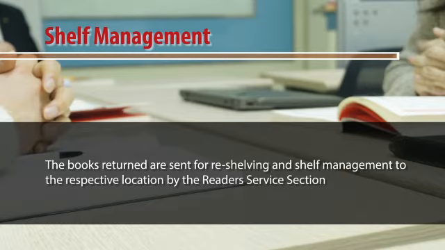Then the section in charge of those particular sections will take care of where to shelve the books. But the moment the books are piled up, or in the evening when they are bundled up, they are moved to the respective locations by the reader service section. The aim is basically to ensure that every book is placed at the right place, so that retrieval can be facilitated immediately by the users.